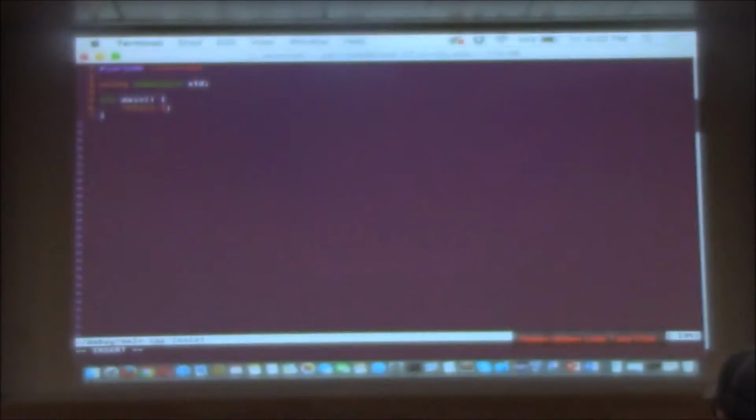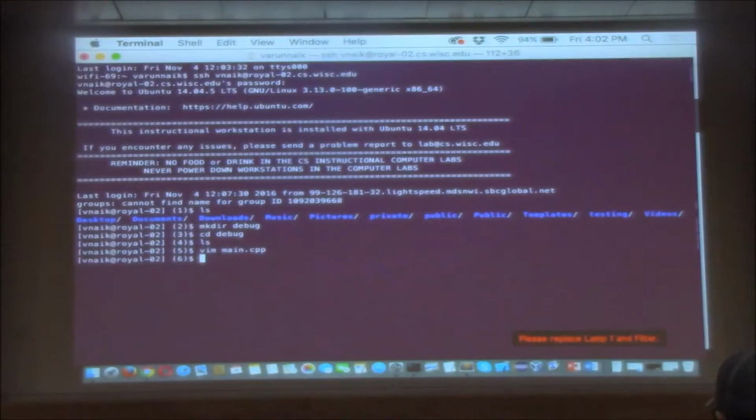Okay. I'm going to start with this really basic program. Even though this is really simple, I still want to make sure this compiles. Okay, no issues yet.